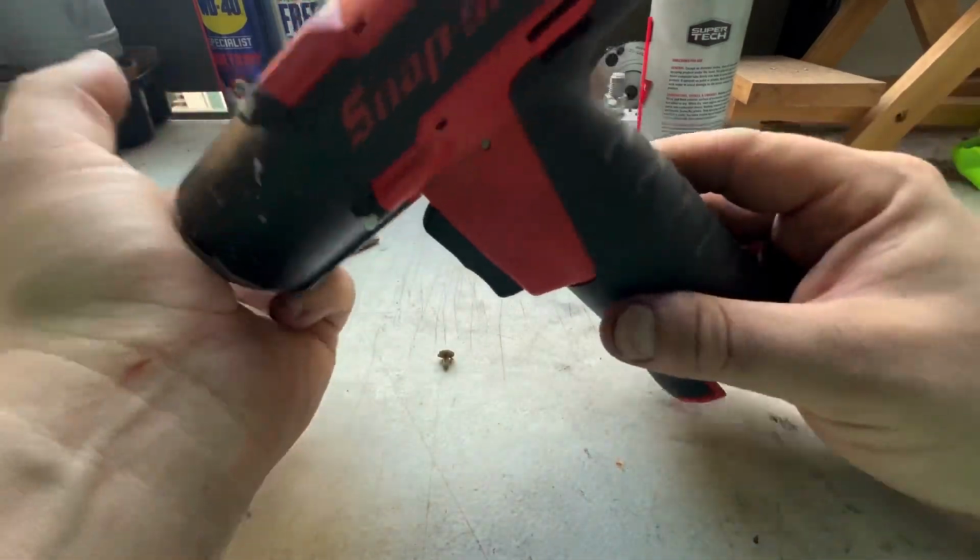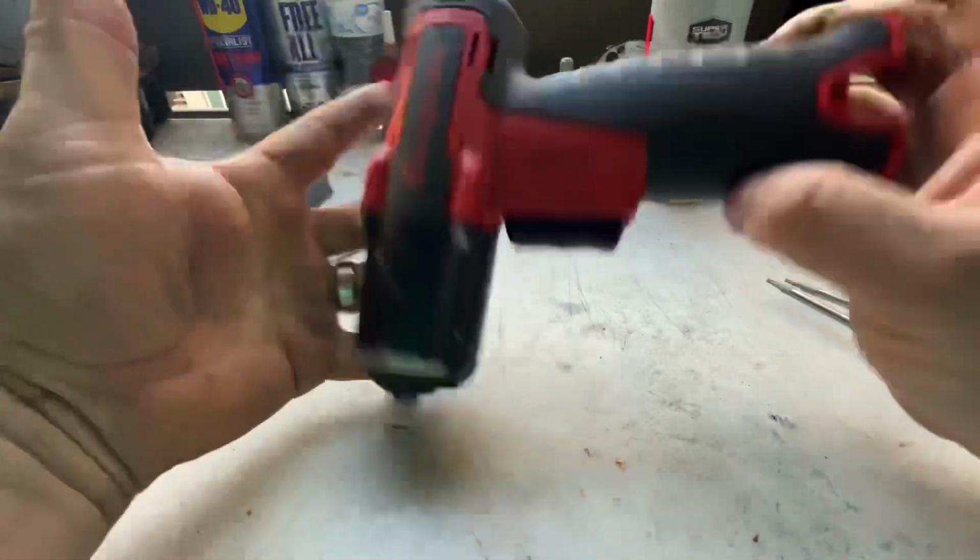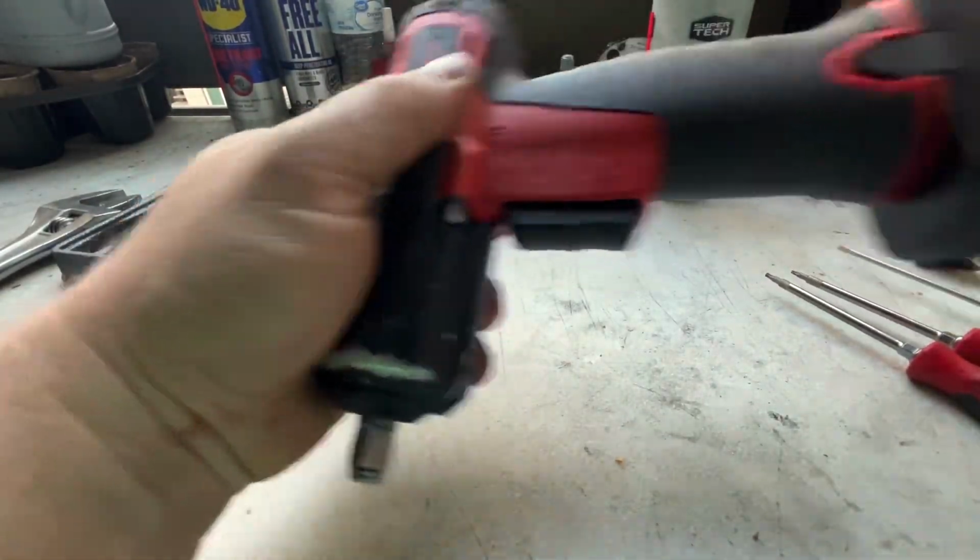So there was a mishap in the shop today. I dropped this into a bucket of oil. Now I've already sprayed it down with brake cleaner, and let's see if it's gonna work.